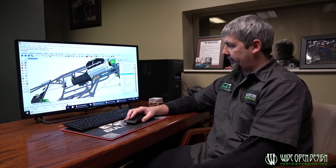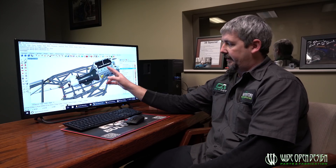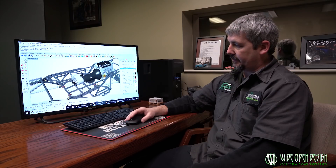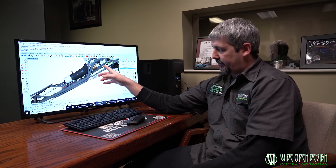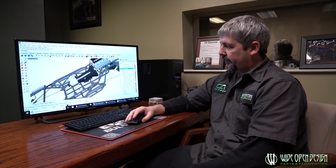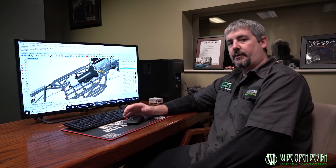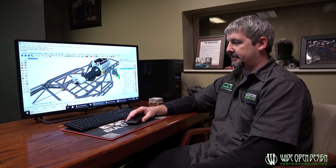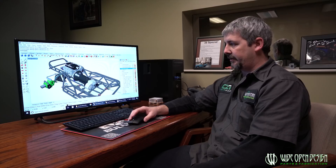Going from the bottom forward, we can put the drivetrain in. We've got drivetrain mounts coming into it — this is an LS engine, Turbo 400, and Atlas transfer case. We're putting in the engine mounts, and the crossover tube will be tacked in because we don't know exactly what oil pan you'll run. We want you to finish that up and weld it at home, unless we're building something turnkey. The Turbo 400 mount will be welded in place. The rear crossmember with the Atlas support ring we tack on because there are so many different variations on the back side of an Atlas. All the brackets and tabs will come with it.